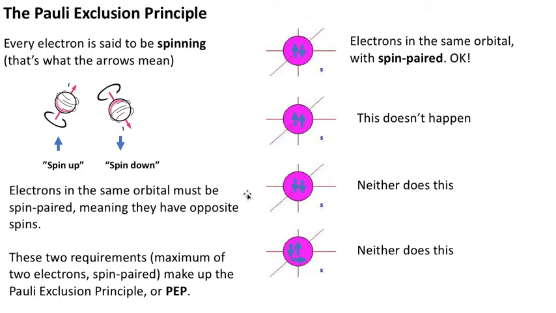Here's the deal: electrons, if there are going to be two electrons in the same orbital, they have to be spin-paired, which means they have opposite spins. That's why I put two opposing arrows here in this s-orbital. It's a filled orbital with spin-paired electrons. Just as a counterexample, this doesn't happen because they have the same spin. That's not allowed by the Pauli Exclusion Principle. Neither does this, and here's a bigger problem: we've tried to cram three electrons into that orbital, and that's not allowed by the Pauli Exclusion Principle.